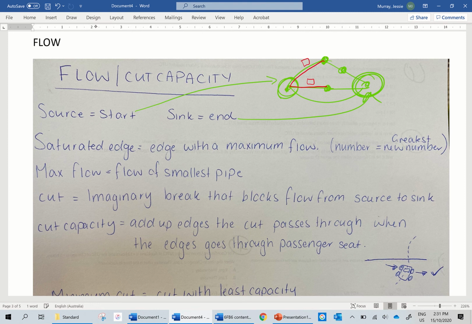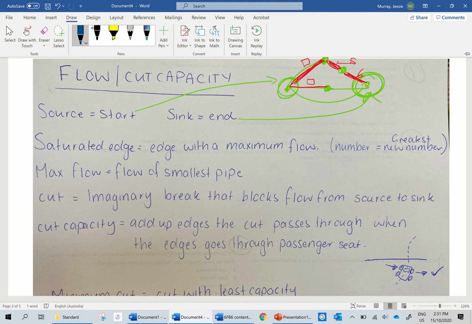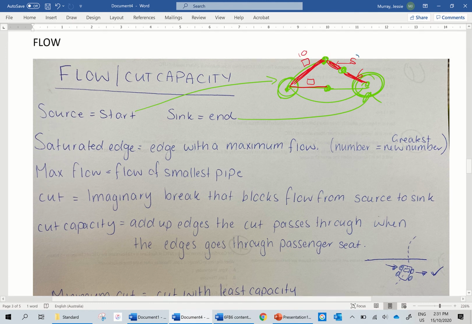So what happens is if, let's say 10 litres per minute can fit through this pipe here, but 5 litres per minute can only fit through this pipe here, and then we'll go 6 litres per minute can fit through this last pipe here. What we say is, well, 5 is the most that you could fit through the entire pipe flow, okay? Because it's going to explode or bottleneck this pipe if they send through too much water. So the maximum flow capacity along this whole thing is going to be 5 because it's the smallest one.